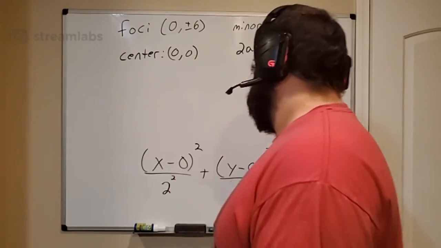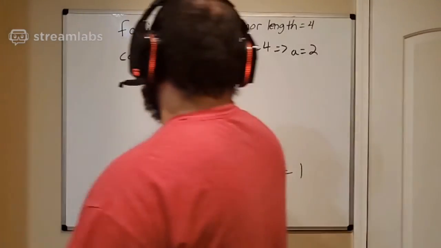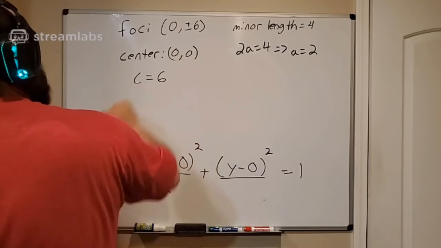Now how do I find b? The a squared minus b squared. Okay, but how do I get c then? You have the foci in the center, so it's 6. So c in this case, very easily, very good, Madeline, is 6. So from 0, 0 to 0, 6, or 0, negative 6 is a value of 6.